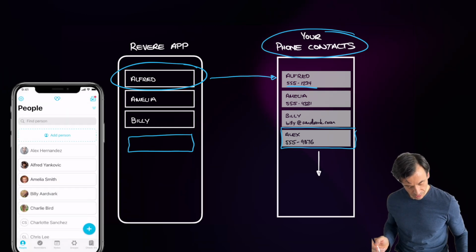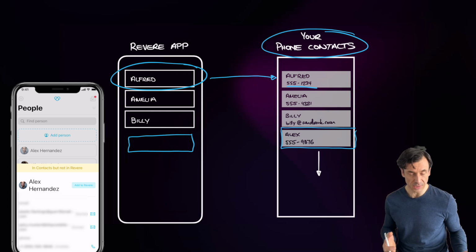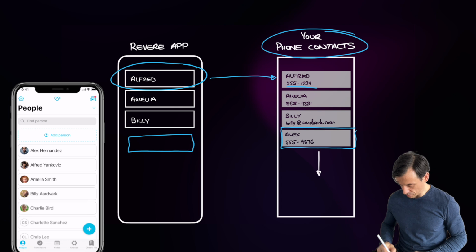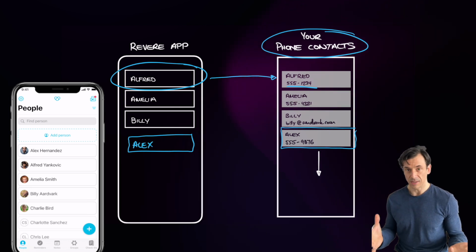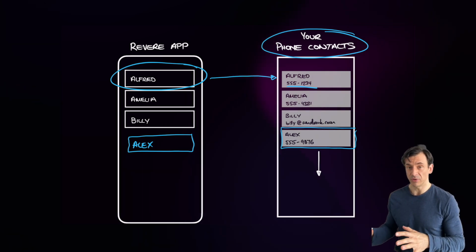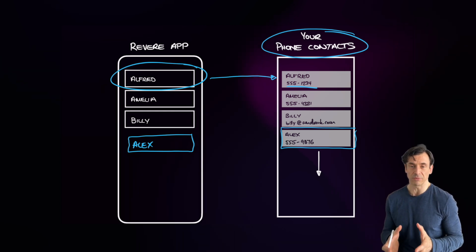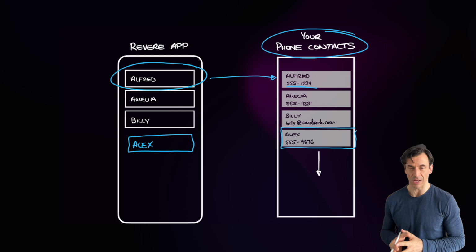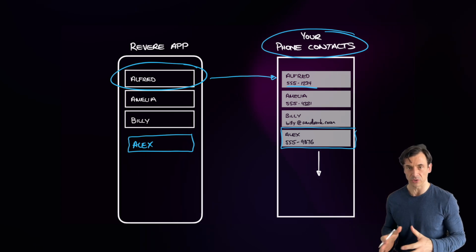So when you come in here and say, okay, Alex is in my contacts and I want to start taking notes for him, you just type add to Revere and Alex now shows up. What Revere has done is create a person named Alex and add them to Revere. Now their contact info is still not in Revere and never is in Revere. The contact info always stays on the device, so that your privacy, the people's privacy, is protected. And frankly, there's no need for us to want to manage that, and the risk of having all people's phone numbers and emails is just not interesting to us.